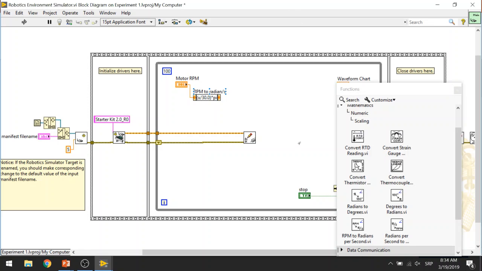Okay, now connect the right motor to this line, and we need to connect the left motor also.